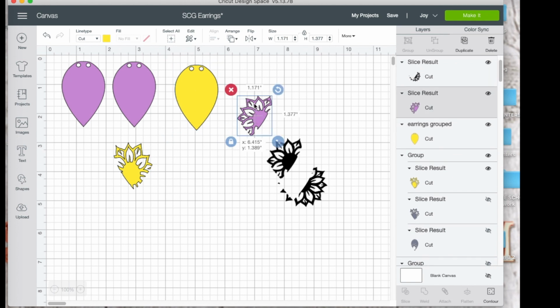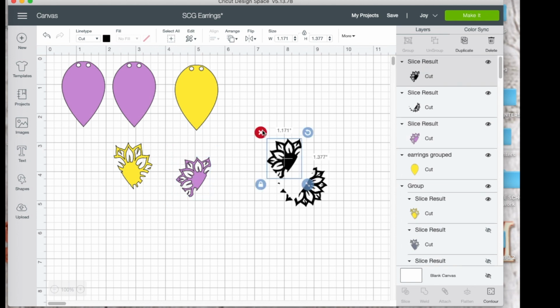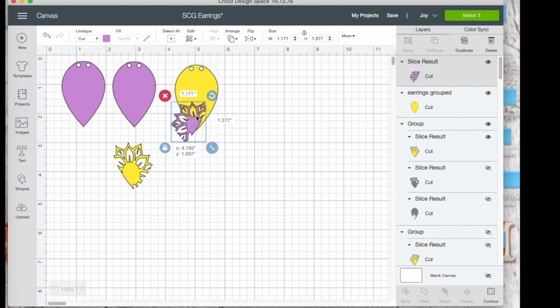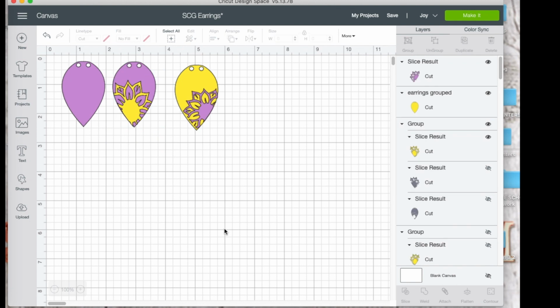And then when you're done, you'll line up your sunflowers, and they can be various sizes. As you can see, I didn't make this one exactly the same scale that I had before, but it's entirely up to you, whichever way you like it to go, one going this way and one going that way. All right, let's get this sent through. Faux leather first, then your heat iron on transfer vinyl next.